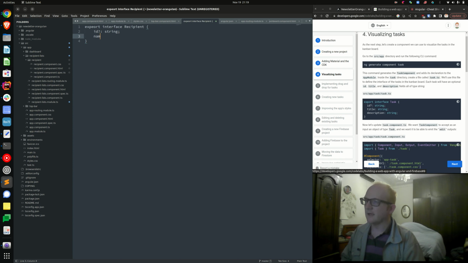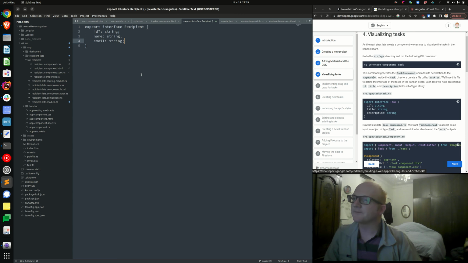We're going to have name. We're not going to try and separate first and last name, given and family or whatever it is. We're just going to have one string for the name. We're going to have an email. And that's going to be our recipient for now. We may add more to that later, but that's good enough for now.